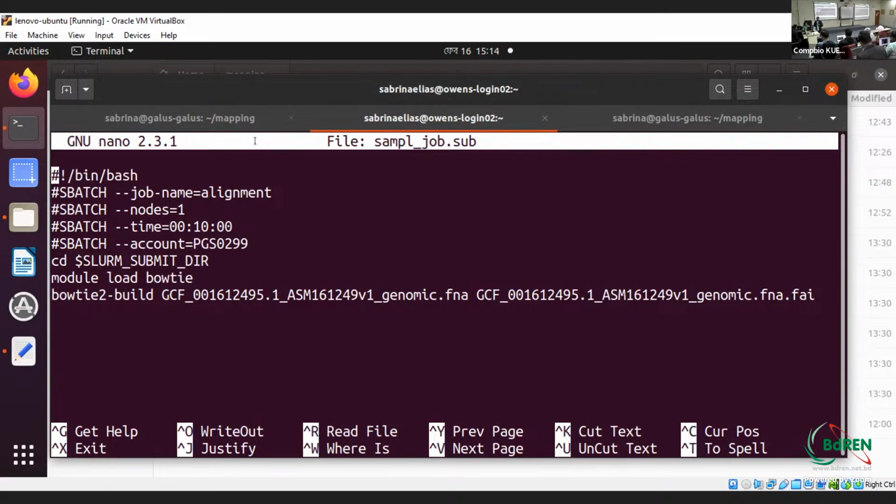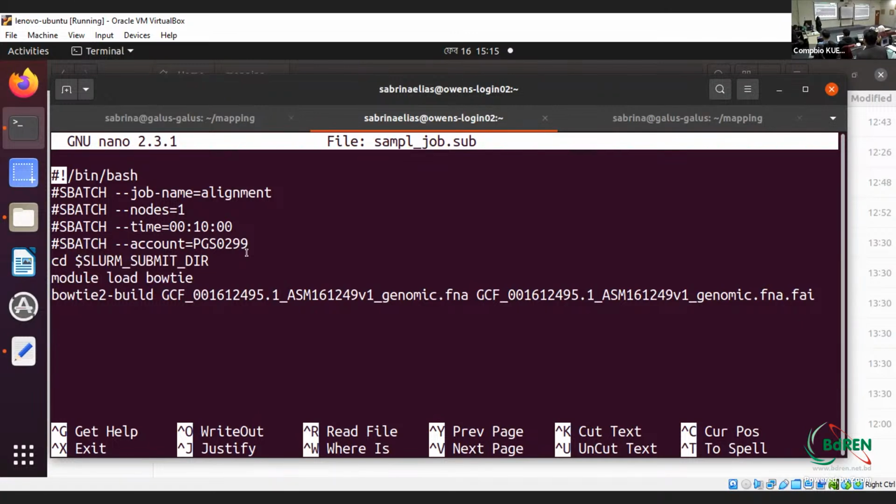So exactly in this way you have to write, because that's the shebang sign and that is needed. The first line is the shebang of a bash script. I think you already know that. The second line is the job name, which you will see when the job is submitted, by typing the sq command.